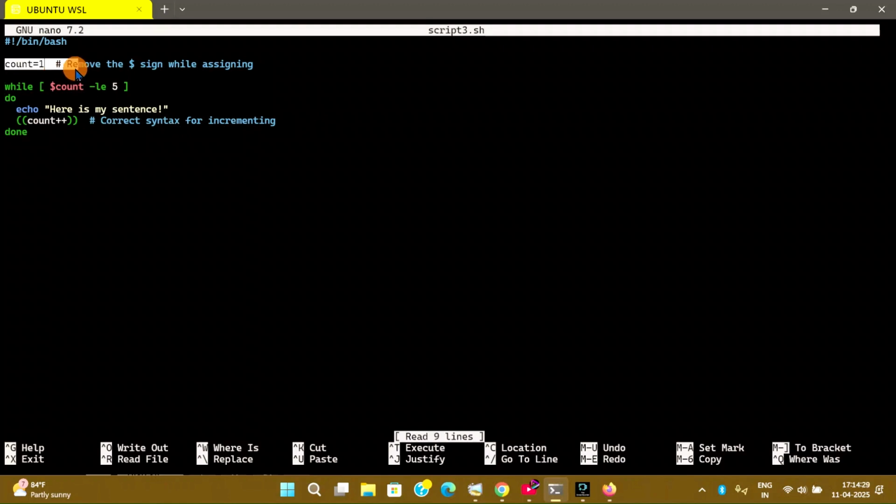So let's keep this count equal to 1, because we have to initialize the variable again over here. And then in the place of the while loop, I just have to simply specify until. And as it is an until loop, I just have to specify the greater than operator instead of using the less than operator.